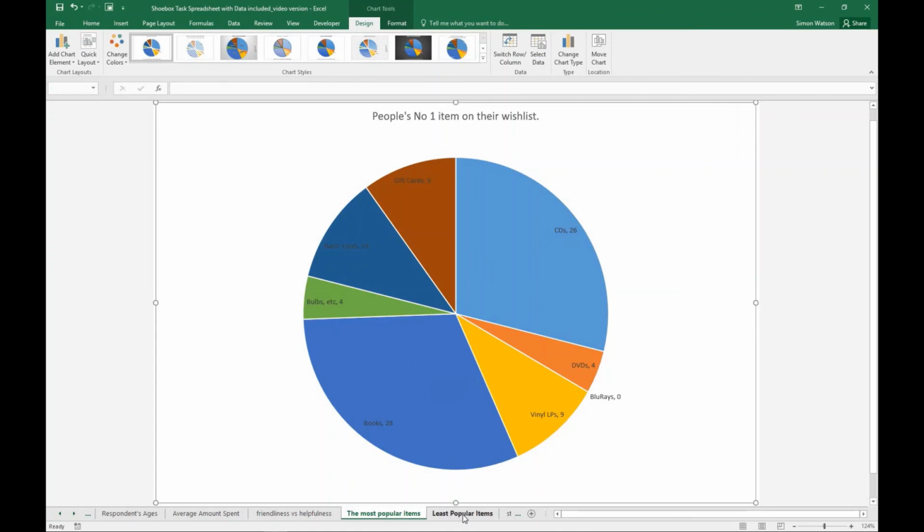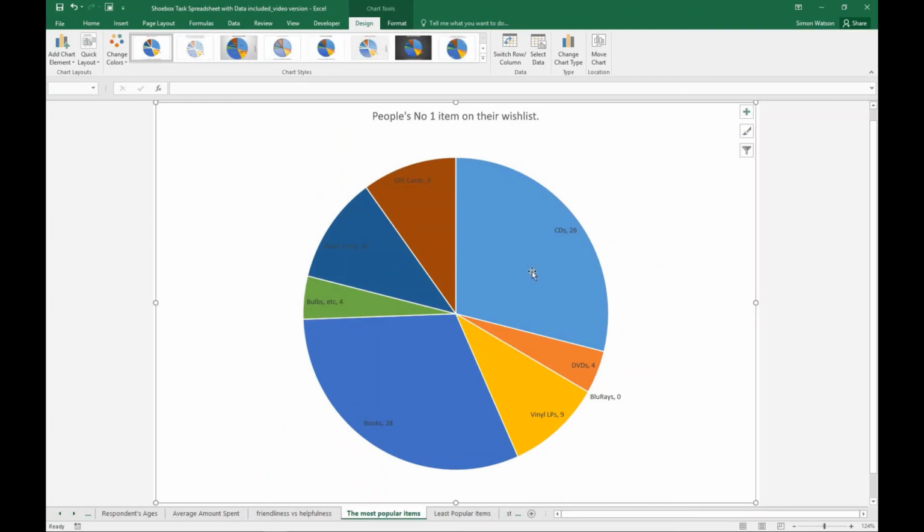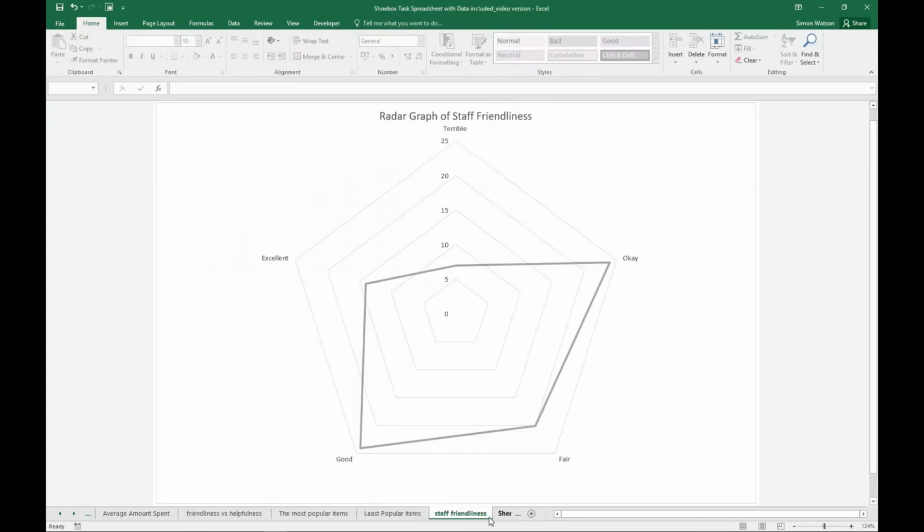If we look at what they don't want, they definitely don't want Blu-rays. A few people didn't want books and a few people didn't want CDs, but those are easily overruled by the people who did. Look at the figures. A large number of people wanted those as opposed to those who didn't. So if you're thinking about potential sales you're going to make in the shop, things you want to stock so you know people will buy them to make you profit, then you're going to pay attention to this information.